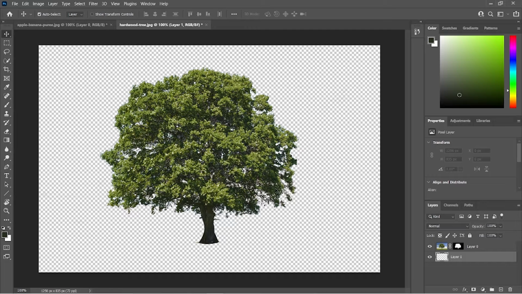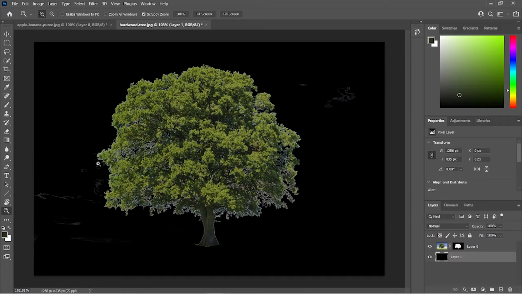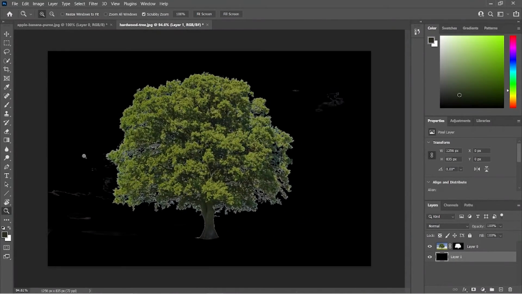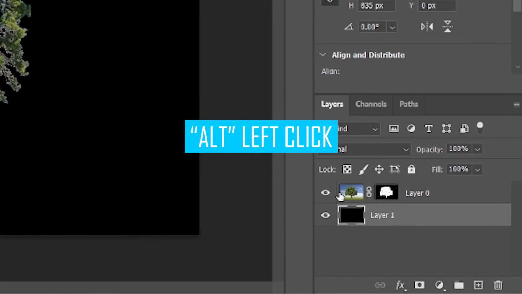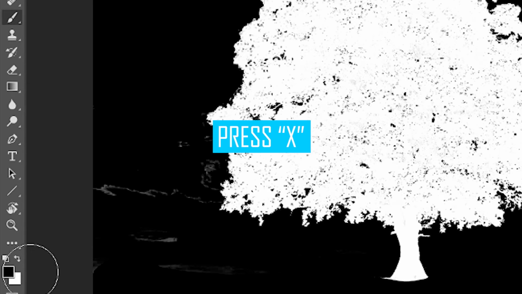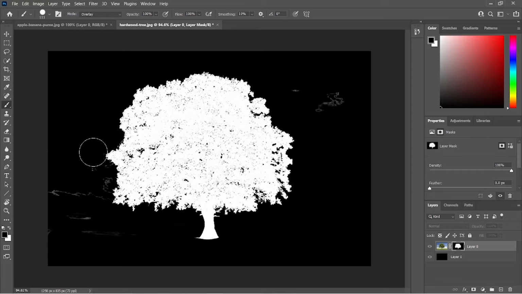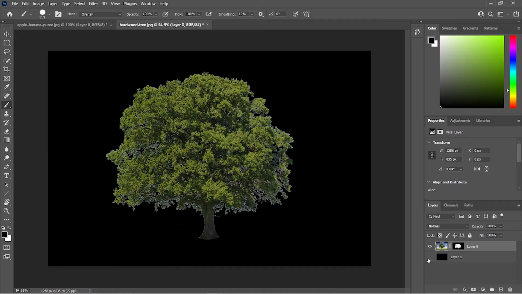Now, although you just have this tree selected, you may notice if I chuck a black background over this, there's still certain parts of this image that are being selected that we don't want in our overall selection. So in order to resolve this, all you need to do is just alt click on the black and white image beside the regular one, and then Photoshop will bring up that image. Then you click the brush tool, ensuring that the primary color is black. If yours isn't, then just press X on your keyboard. And then for the mode of the brush, click overlay. Now you can paint over parts of the selection that you don't want to include. You can even go through the tree just to correct those tiny errors that Photoshop might have made in your selection. And then when you're finished, just click on the regular image again, and then you should have a decent selection.